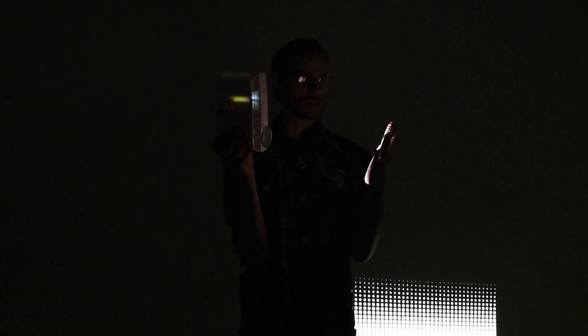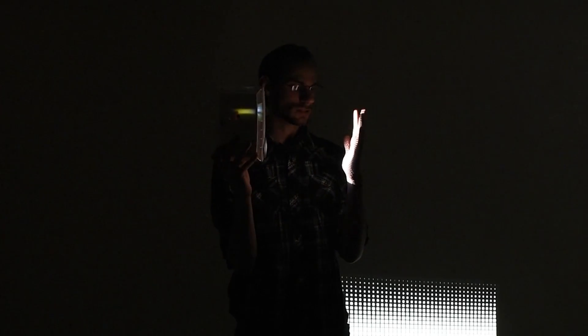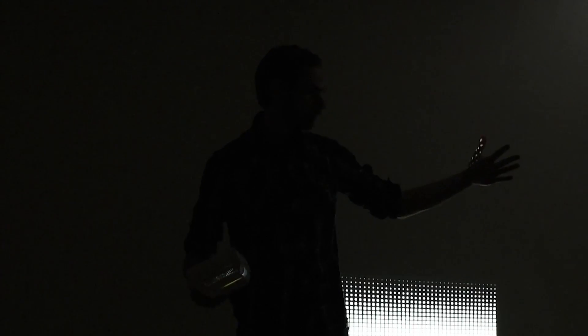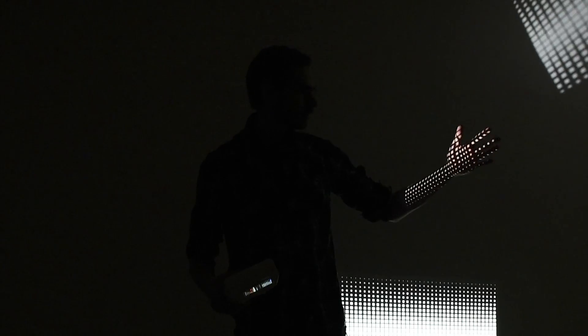The other tip I have is you can put this projector very very close to things and the focus is still very good. I like doing this because when you put the projector very close, the screen door effect goes away — and so does the chromatic aberration and the pixelation and everything. It just looks better when it's closer.